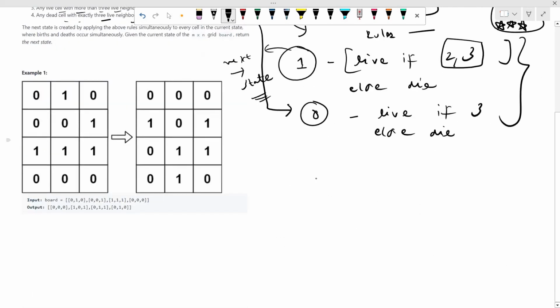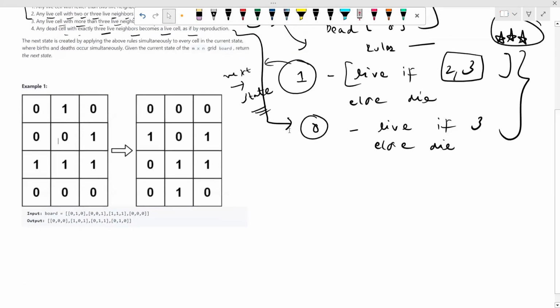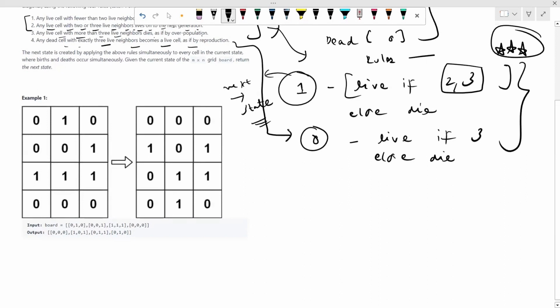Let's say this is a particular cell. It has neighbors which will be something like this: first one, second one, third one, fourth one, fifth one, sixth one, seventh one, and eighth one. So it will have 8 neighbors. What we need to do is return the next state by following these 4 rules. So now let's look at the example.